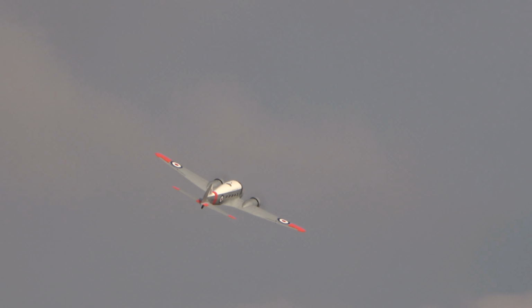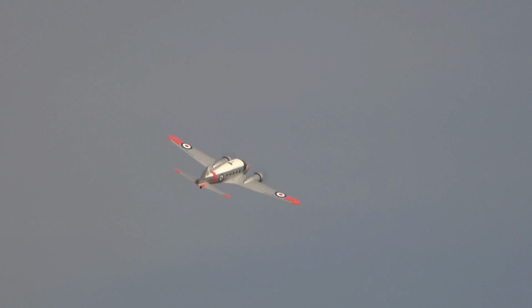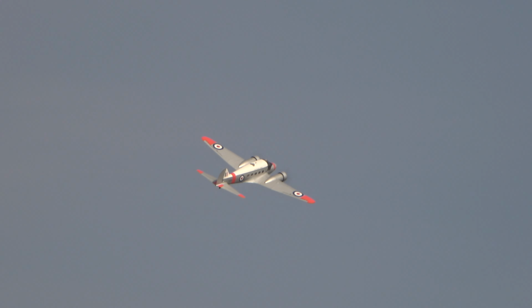When the Anson first appeared, it made its maiden flight in March 1935. This was a very advanced machine indeed, simply by being a monoplane with a retractable undercarriage. And in fact, it was the first RAF aircraft ever to use that configuration.